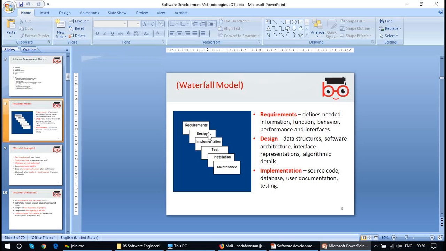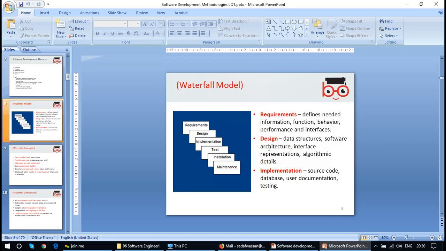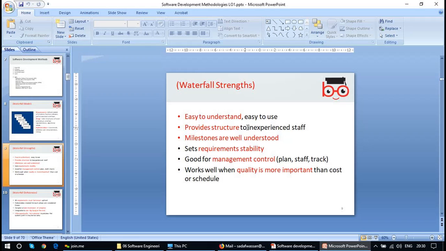Right? Okay, so the definitions about the requirements are simple. I don't need to explain the requirements, design and implementation again. Do I need to? No. Okay, so we can skip the definitions from the slide. So strengths of the waterfall model: easy to understand, easy to use, no complexity, provides structure to inexperienced staff.